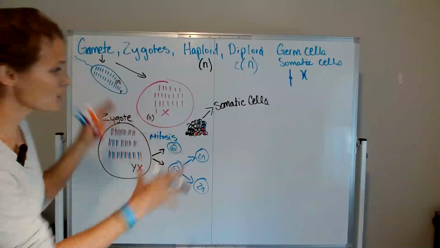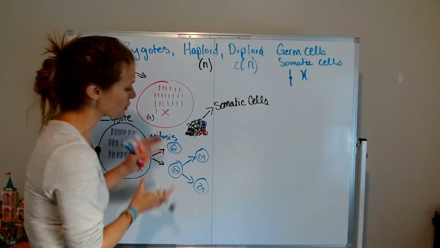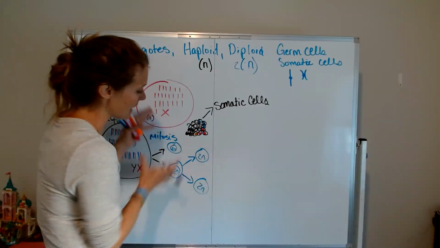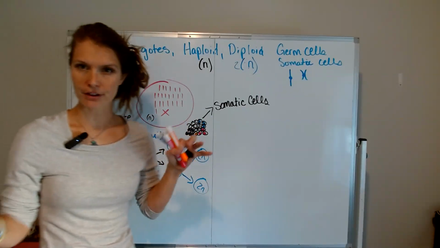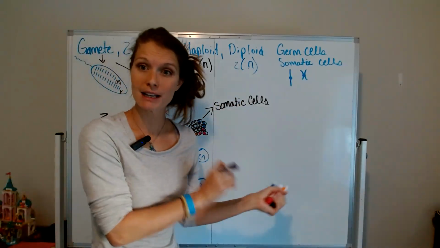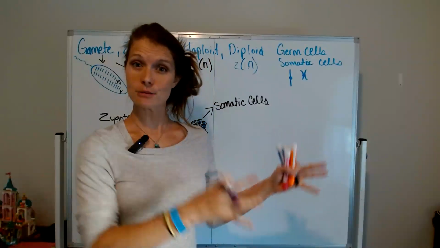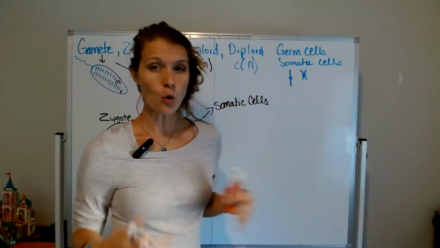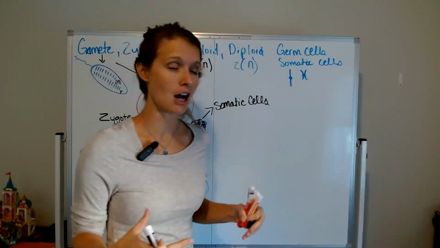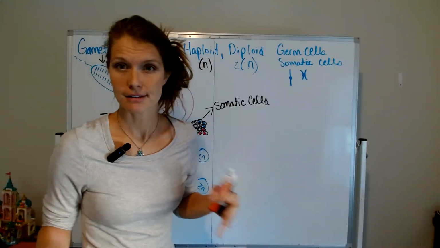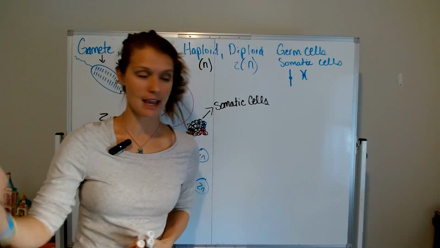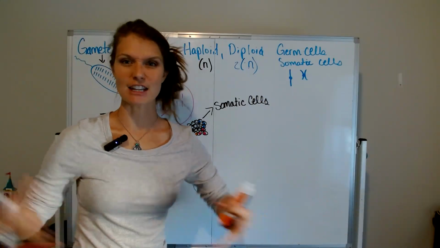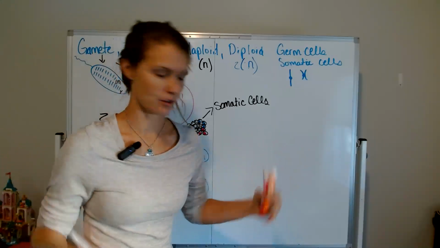And so they're going to differentiate, and they divide through mitosis. In differentiation, some of the genes will be permanently turned off. So once these cells become your liver cells, they don't turn back on and become your heart cells. They can't differentiate to do what your heart does. Your heart cells do a certain thing, your liver cells do a certain thing. They don't cross over and do what each other does, okay?